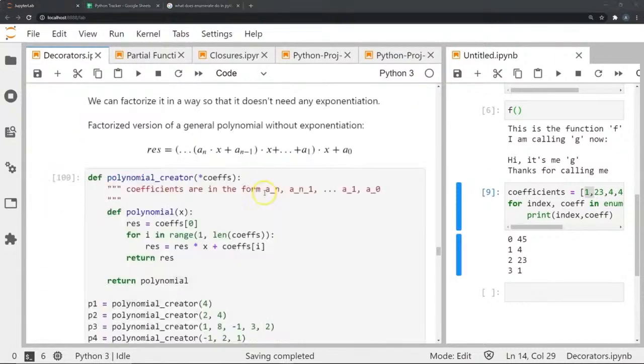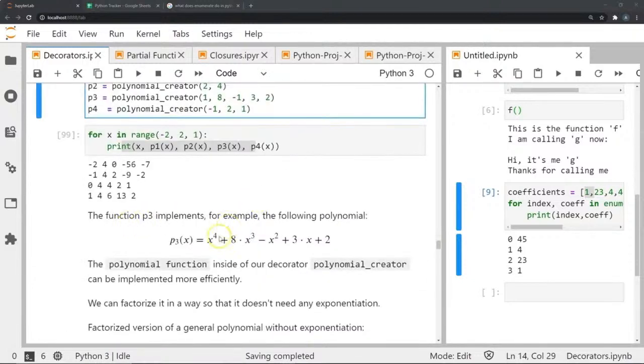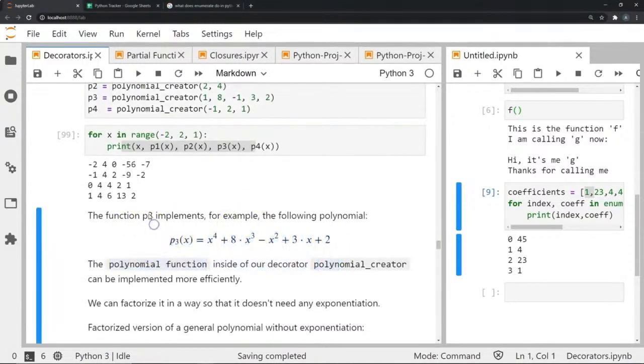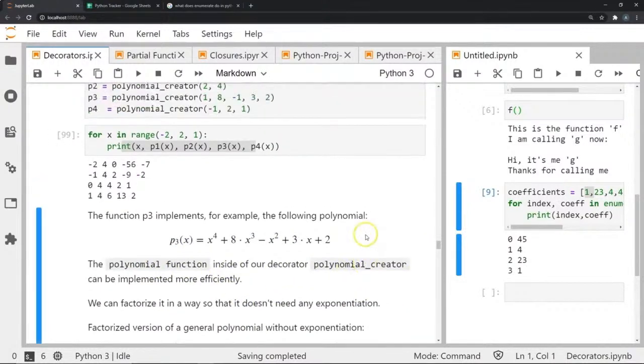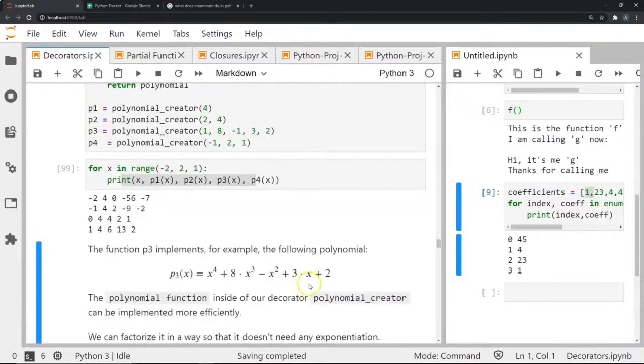Now, interestingly enough, let's look at P3. P3 is basically this polynomial. Now, this polynomial function is inside our decorator, polynomial creator. All these examples that I've been showing you, where functions are within functions, it's like I'm giving some basic function something extra.